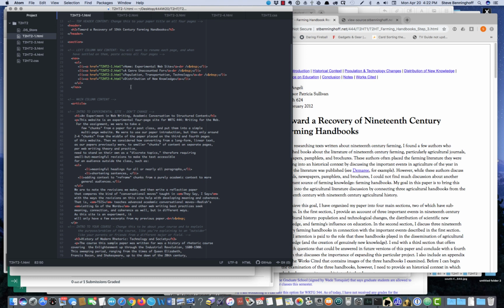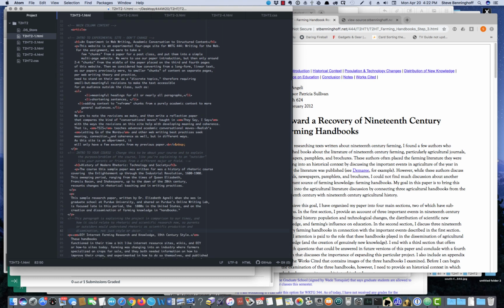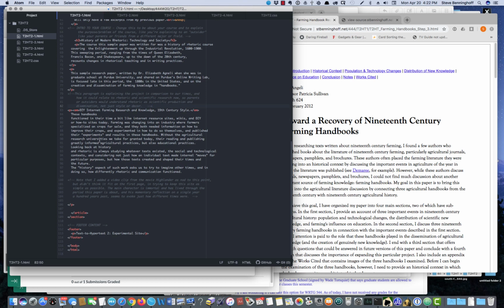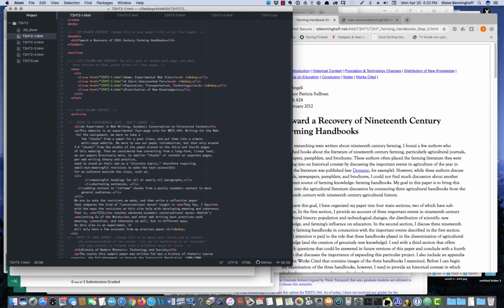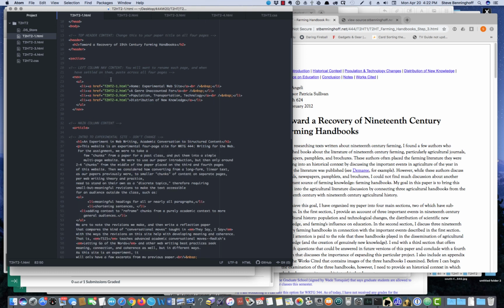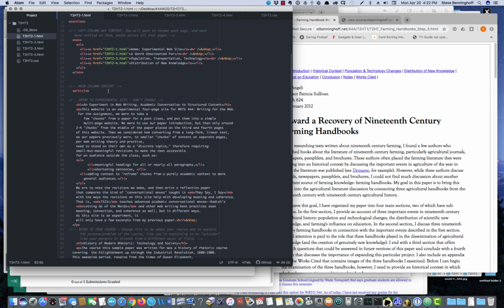So once you have those four pages, now the first part is largely a question of renaming the links, because you need to come up with your own set of names for the different pages, and then pasting your content into this template. Now you should note that I've got in here, let me make the font a little bigger so it's easier to see. I've put in a lot of comments that point out what to do.